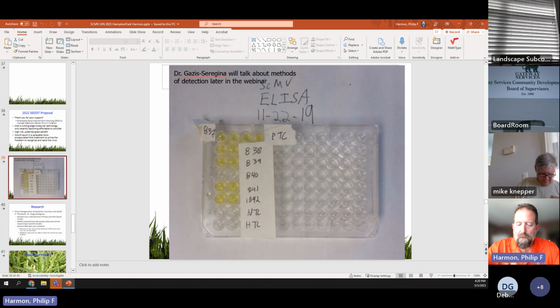I recommend for new introductions into a community that those samples be sent in and confirmed. The way that we do that is to test it with an ELISA. An ELISA is a biochemical test that we use to detect the virus. The slide that's up here on the screen shows the result of that test in a colorimetric assay, where we test the sample. Number 840 here was negative. It had something else, not the virus. 838 and 839 were like the positive control, turned yellow. So it's a way to confirm that what we're seeing is associated with the virus. That's the best way for a new detection in a new community to confirm that that's what we're dealing with.